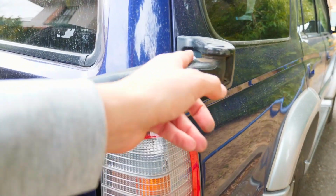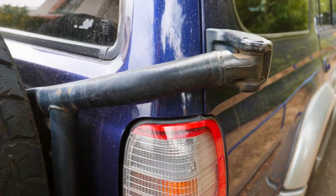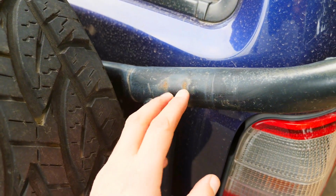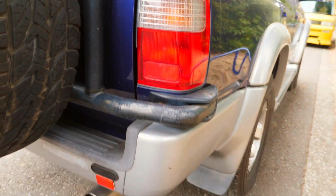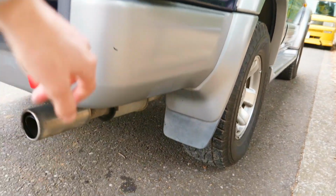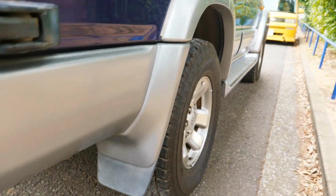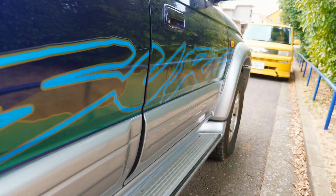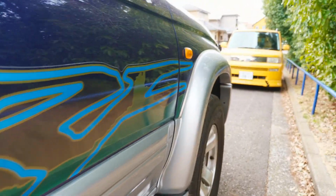So I'm not going to show that yet like I sometimes used to. So a little bit of, like, this is going to rust eventually. It has two little spots of rust now. It's going to need to be brushed and repainted. And a little chip here. And coming down this side, basically everything on this side is good, even better than the other side. So not much to show you there.